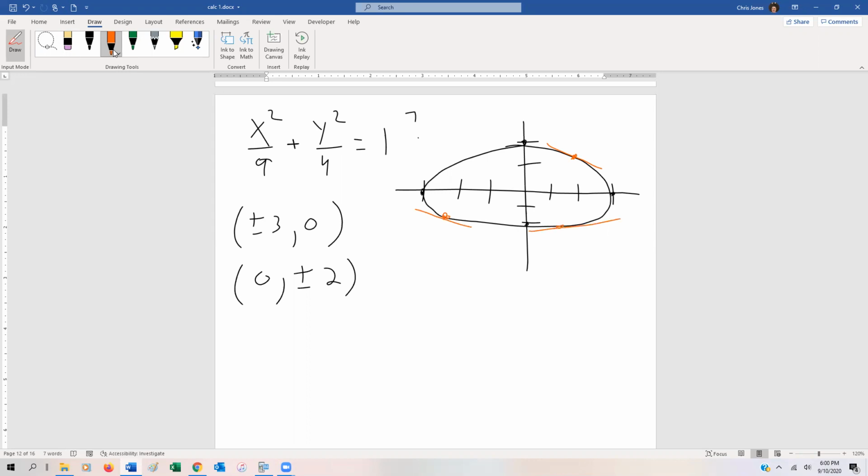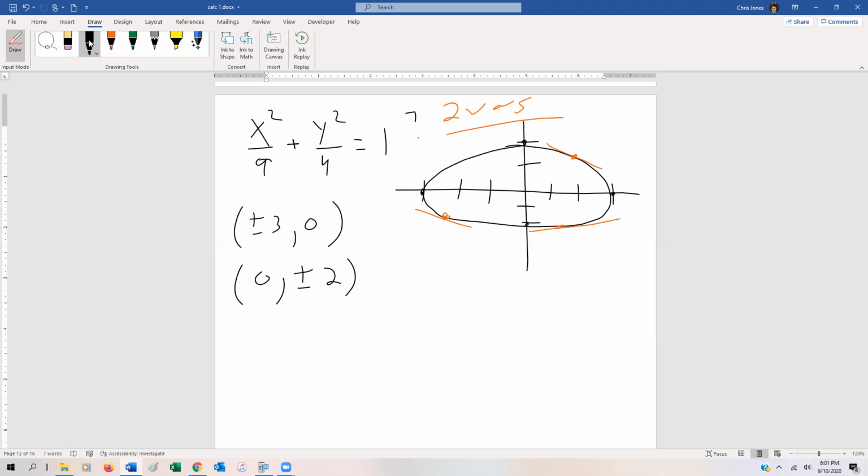So the question is, how can we find the slopes on these sorts of graphs of relations but not functions? Because now we have two variables. And moreover, what if we can't solve for one of the variables? It is feasible that we could solve this for y, but we'd still get a really tricky function to find the derivative of. We probably have to use the chain rule in there, and it just becomes messy.